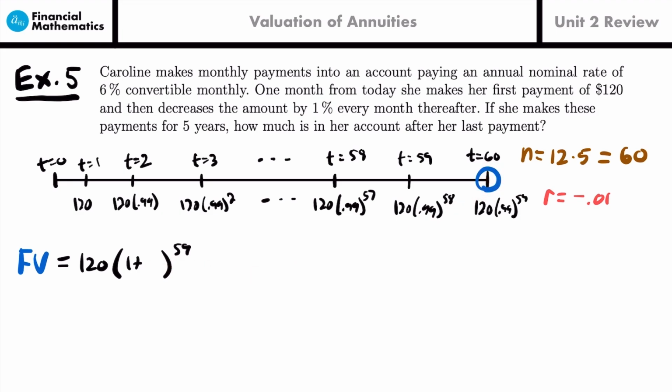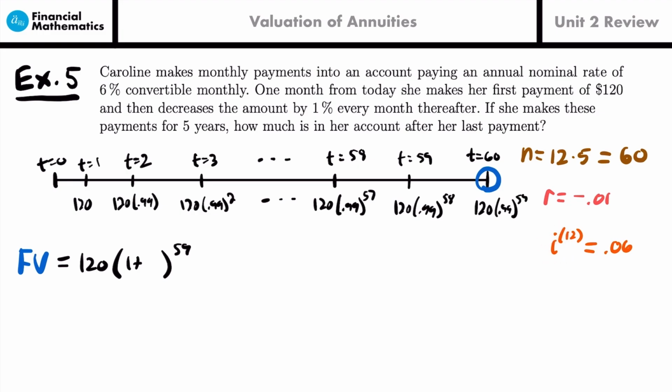But now let's talk about the interest rate. What is that going to be? Well, this power 59 is representing a number of months. So our interest rate here that we need is an effective monthly interest rate. But what type of interest rate have we been given in this problem? Well, we have an annual nominal rate of 6% convertible monthly. So we've been given this. We know that the nominal rate convertible 12 times per year is 0.06. Thankfully, that is a nice interest rate that we can use to convert into a monthly effective interest rate, right?